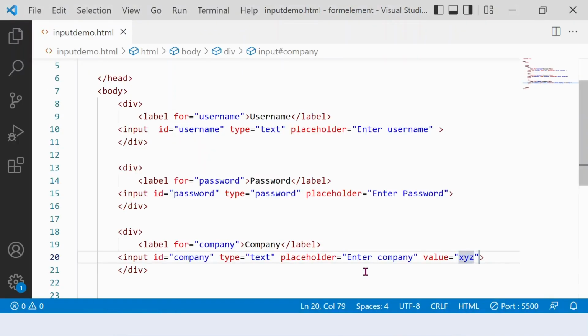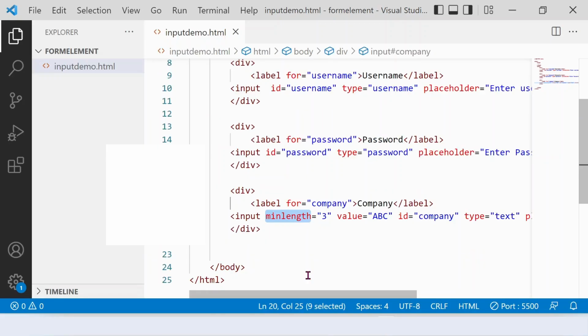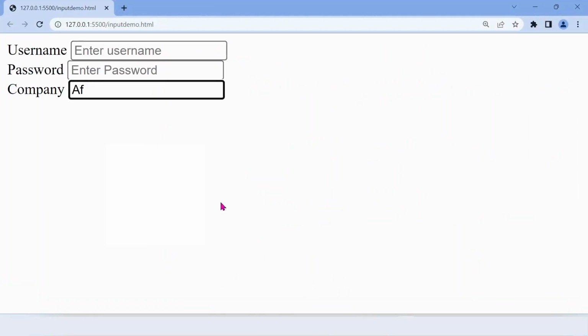I hope now you have got a better understanding of attributes, like how they control the behavior. Attributes such as max length, min length, size, value. One thing to observe here is that with HTML we are able to create the structure of the page or a form, right? So we have a username, password, company where we can take the data from the user. But can you apply some color to it? Like I want the username to be yellow or blue. No, you cannot do that with HTML. For that, CSS is required.